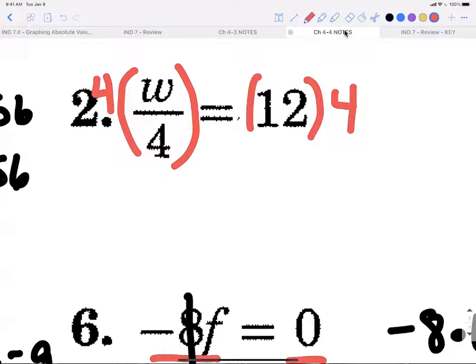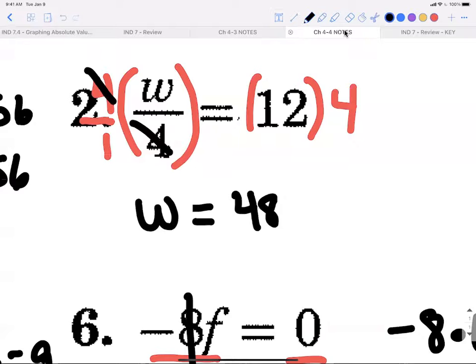And the reason this works out is because of cross reducing, because really we don't ever write it, and you don't have to, but really we can write 4 as 4 over 1, right? And if we cross reduce now, our 4 and our 4 cross reduce to 1. So that's why if we multiply by the denominator, we get it to cross reduce and we get it to go to a 1, which is what we wanted because there's always a 1 out in front of a variable. So that in essence gets our variable by itself. And then on the other side, 12 times 4 is 48.